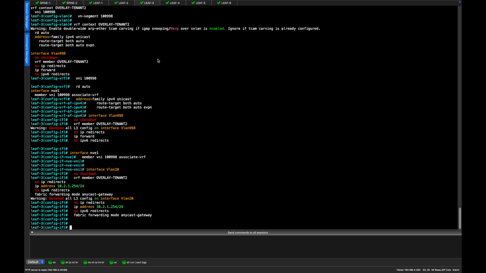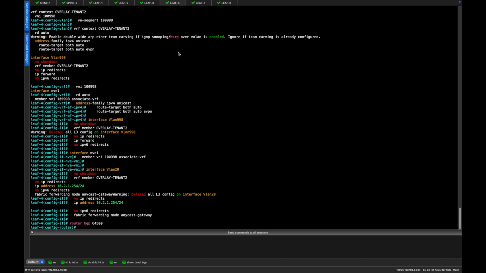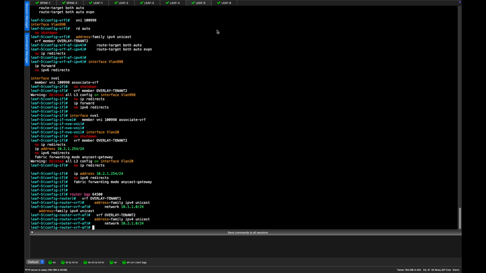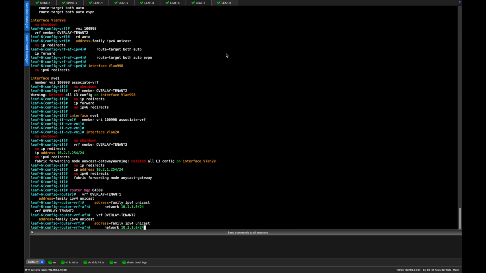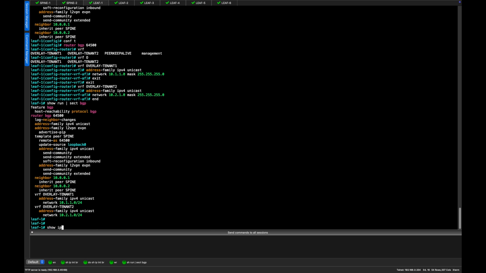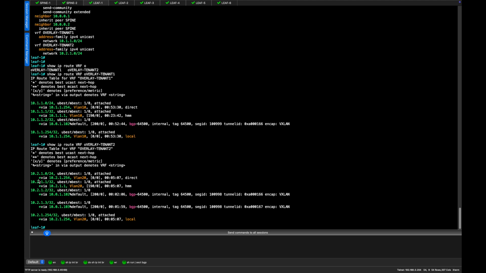So this will essentially put a bit of a catch-all route into BGP to allow anything that's not necessarily known to be routed to the VTEPs. So if we do a show IP route for VRF overlay tenant 1, we'll see that now we've only got 10.1 things in there, and if we do overlay tenant 2 we can see that we've only got 10.2 routes in there.